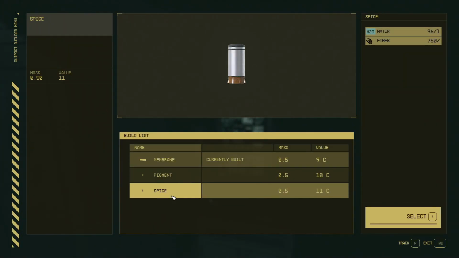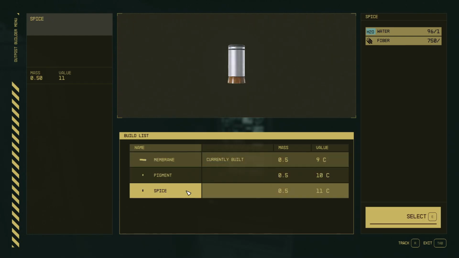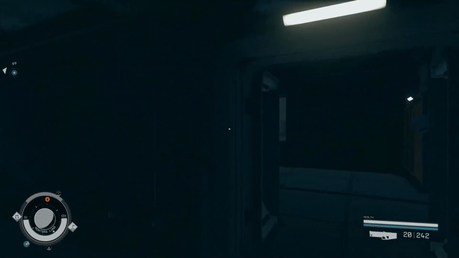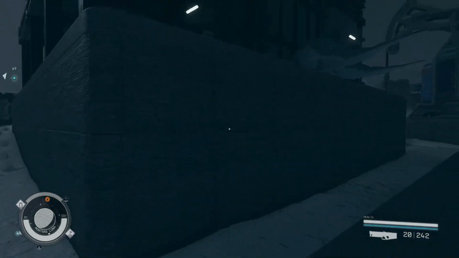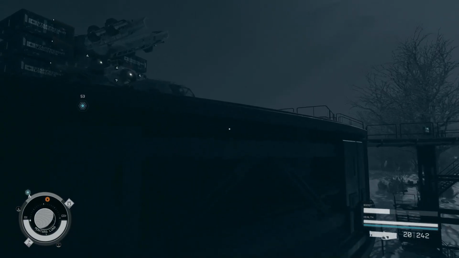This spice is the first time we see spice. So I'm not going to change this up because I don't want to break the link. If you change it, you break the water link. I don't want to mess with it. But there is spice monster that you can get. So now you know we have pigment, a membrane and spice. I can get pigment in a different spot, one of my previous places. But anyway, membranes are super important for the last base that we're going to be doing.